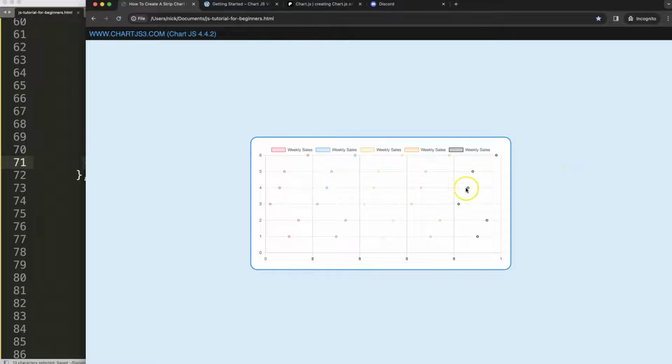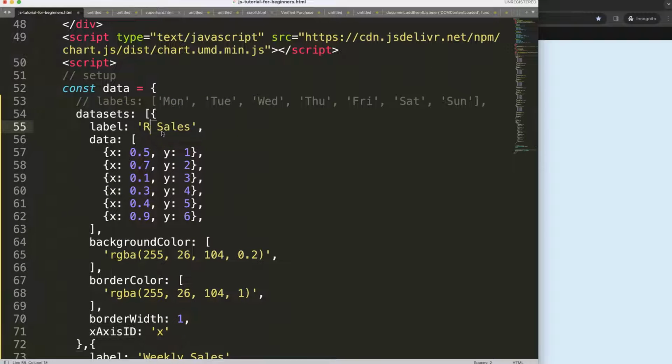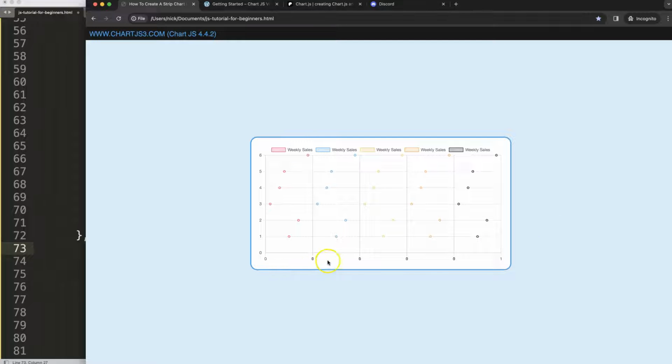Now we already have almost what we want. The only thing I want to remove here is all these numbers, because I want a category axis here, or more specifically, text. This should just say weekly sales 1, 2, 3, 4, whatever these labels are. And I think right now we have only the weekly sales. So we could basically get that label here. That could be red, blue, etc. We can extract those and just put that one here at the bottom.